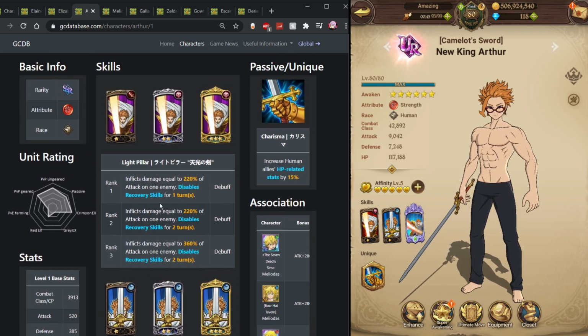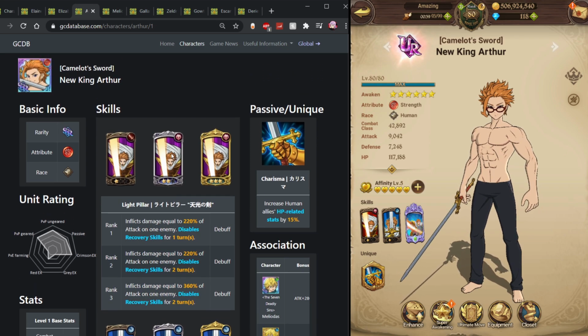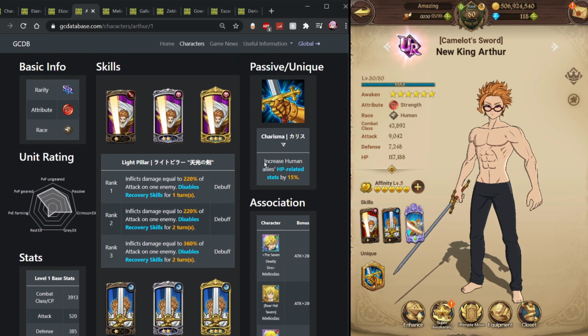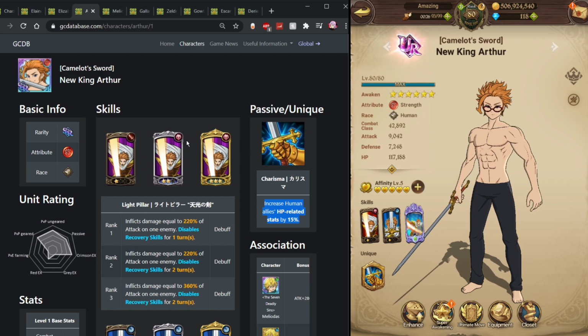So his first card here is nothing crazy, just disabling recovery skills. This does not work on the Crimson Demon, so it's kind of just a wasted attack card there. Arthur's actually going to increase the human allies' HP related stats by 15% as well, so it's going to make it so that Red Ascanor, if you run him on the team, he's going to start to do a lot of healing on his attack cards when he starts doing damage there with the lifesteal. He's also going to have a lot of HP, so he's super tanky. Same goes with Arthur as well.